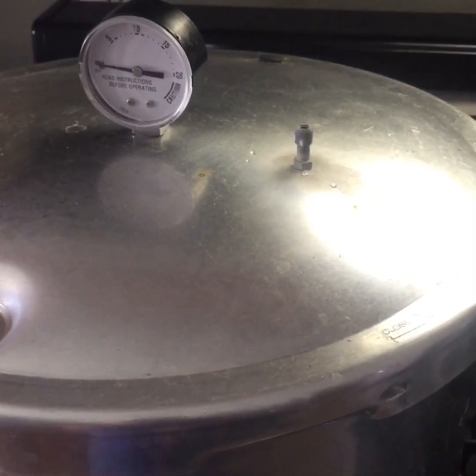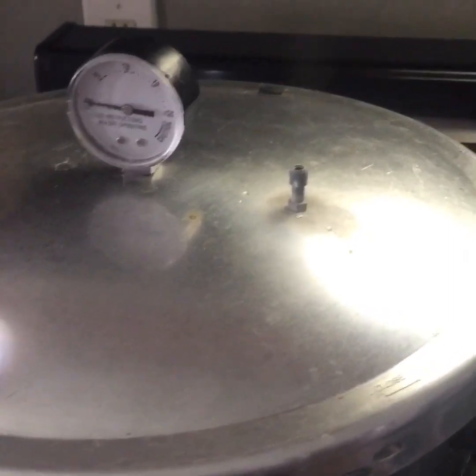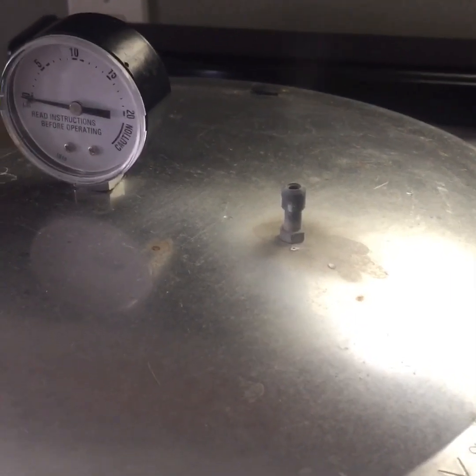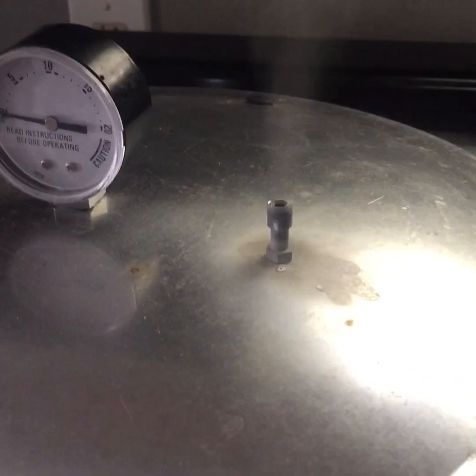Okay, well it's starting to vent. It's got a couple more minutes. You see how it's kind of spurting a little bit here and there? You want it to be a nice steady stream coming out of there.